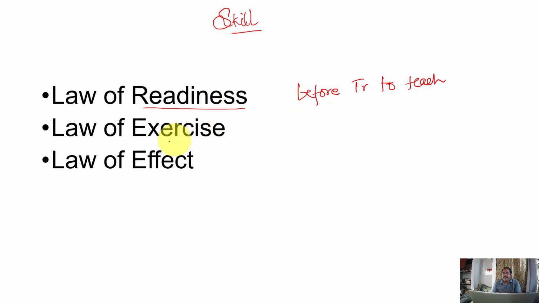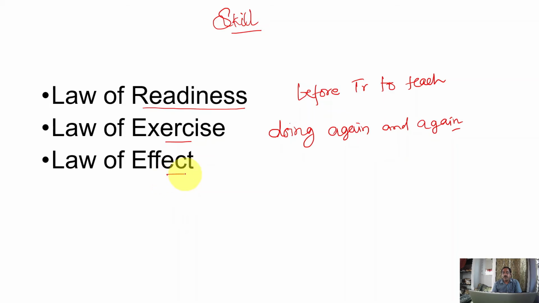Exercise, as we know, means doing again and again. As we do a task again and again, we may learn it, like in a simple physical drill also. Suppose we do a task again and again, then we will remember the concept very well. So this is called the law of exercise. One time, 2 times, 3 times, 4 times. If we keep learning, then we may understand the concepts.